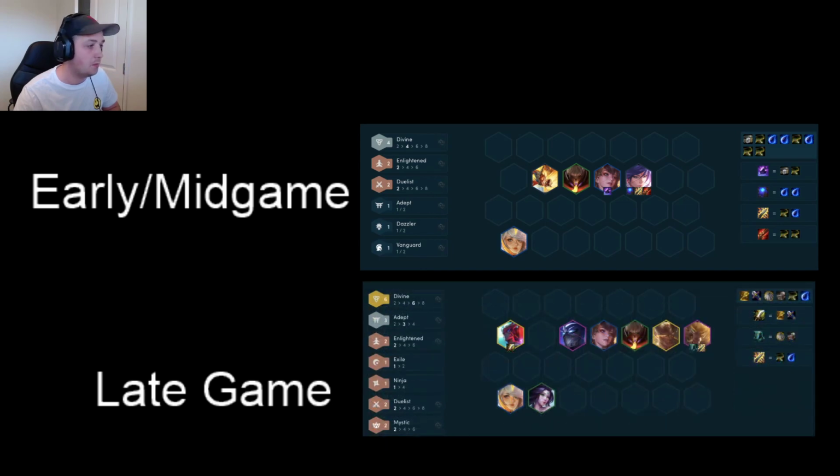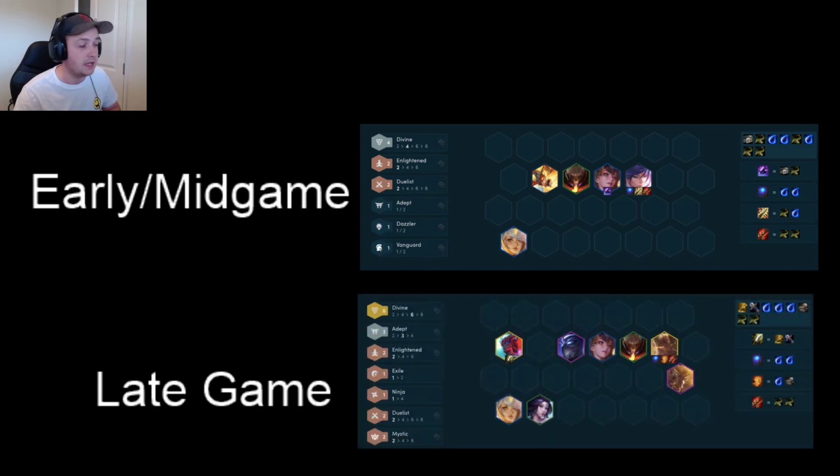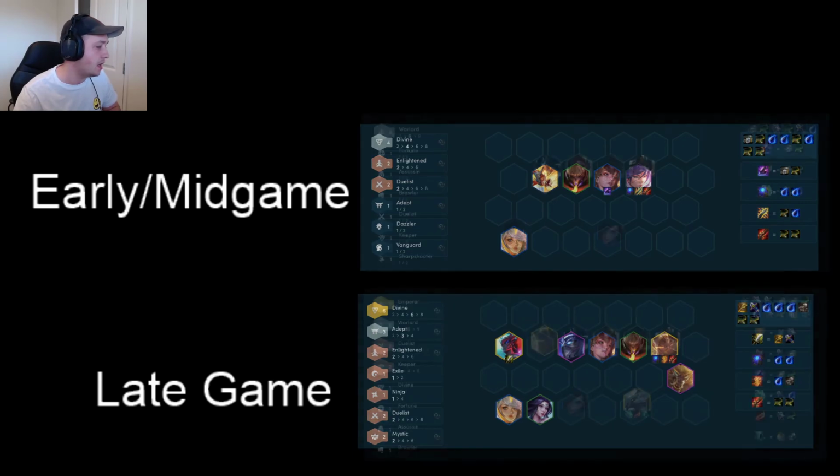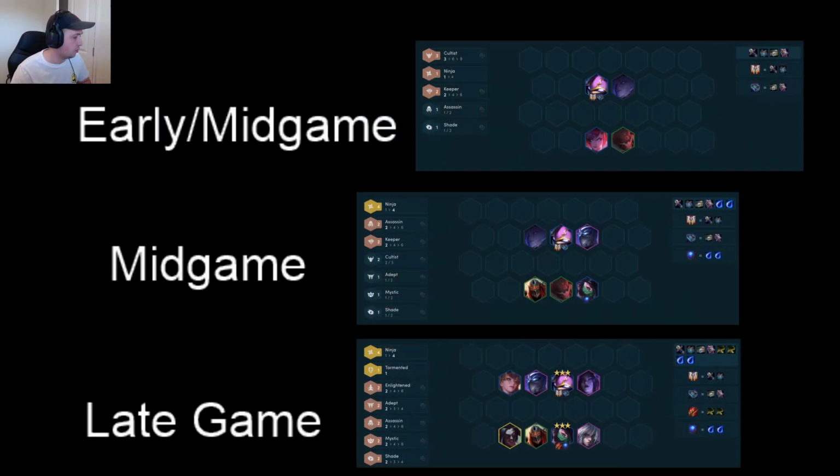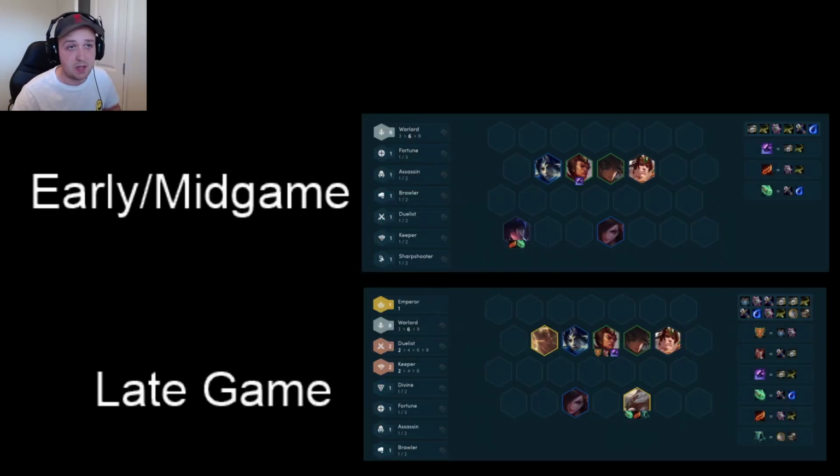So everyone's going to be playing Warwick probably. Not so many Lee Sins because he's dependent on hitting 8. But I don't know. Give it a go. Give Warlord a go. Give Ninja a go. Let me know in the comments how you got on.